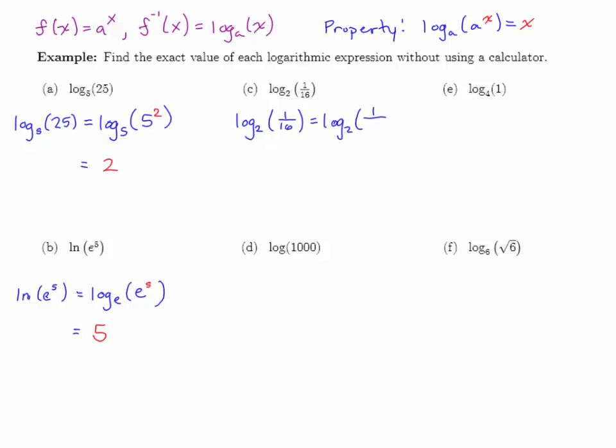So looking at writing 16 with base 2, I'll write 2 raised to the 4th, as 2 raised to the 4th is 16. And then I can also note then that that will mean that this 1 over 2 to the 4th is 2 to the negative 4th. So when I write 1/16 with a base of 2, it's 2 to the negative 4th. And as we look at that then, let's color code that out. Log base 2 of 2 to the negative 4th will just give us negative 4 then.